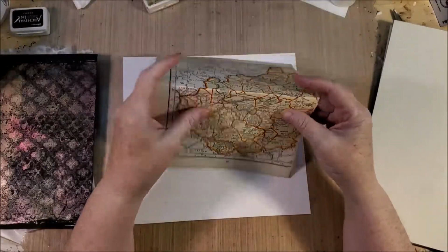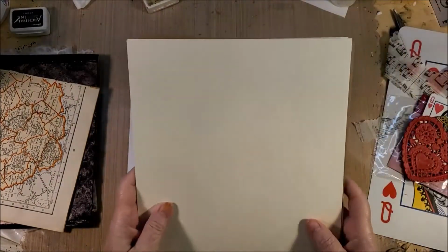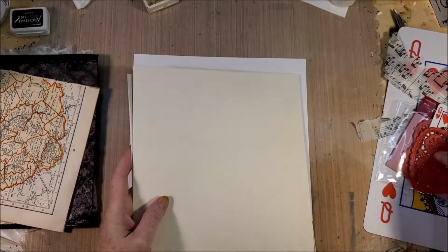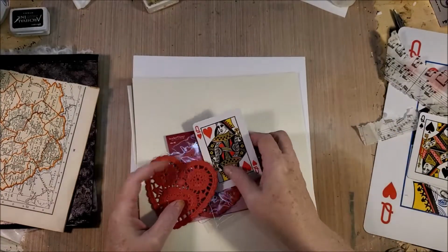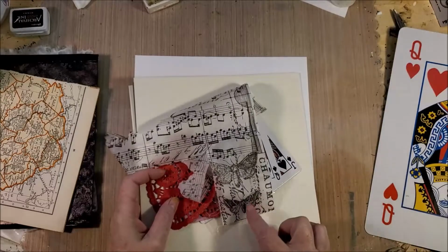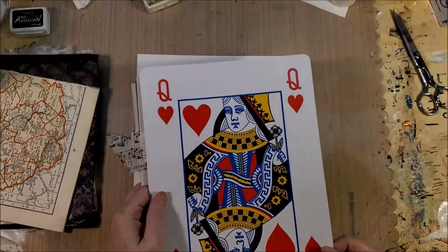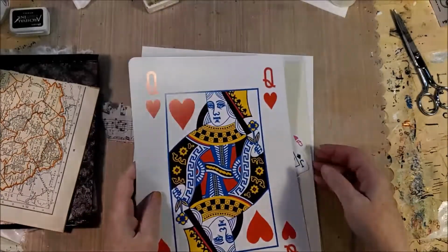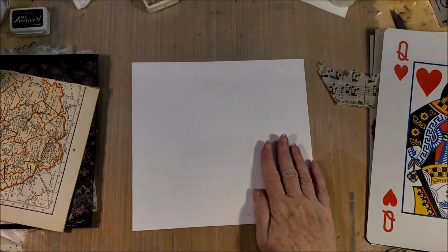And I am adding some things, I think. I gathered up some stuff just because that way I've got it if I want to use it. I have some cardstock. I have some little heart doilies. I took out some playing cards. For some reason, these two little moths may get in there. I'm not sure. And I got out a giant playing card. So I have an idea where things might head, but I'm not sure exactly yet. So we're gonna try to find out.